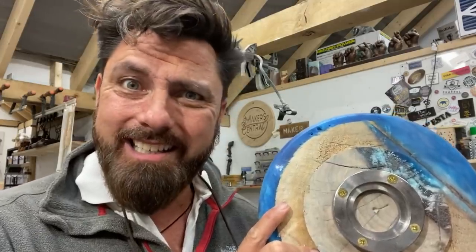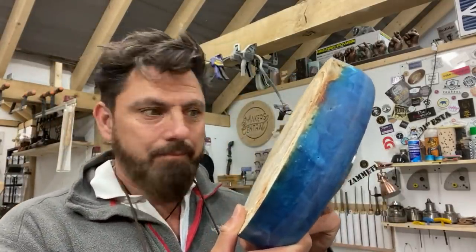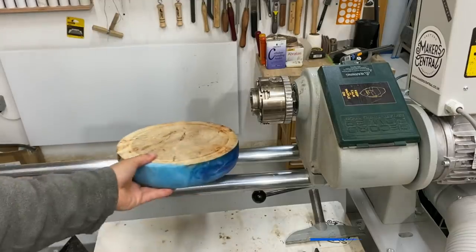Know what that is? The idea, obviously, of that project was that you could get your old CDs out that were tucked away in the back of the room somewhere or in a cupboard or in a box and play them. So, let's get this on the lathe and see what we can make.